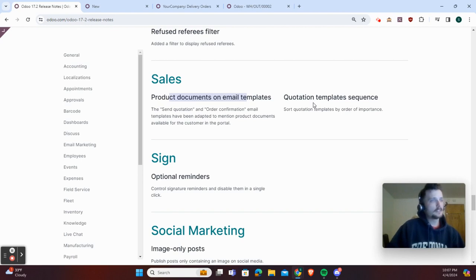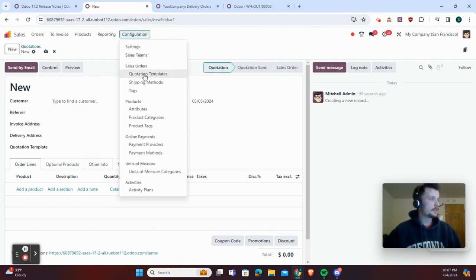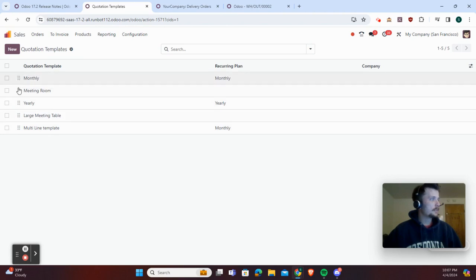Quotation template sequence. So you can sort quotation templates by order of importance. So as you can recall, on a sale order, we can choose a quotation template. Looks like we have a few here. So we can go and find those quotation templates in configuration, and now you can click and drag. Maybe the monthly sales quotation template is most important.